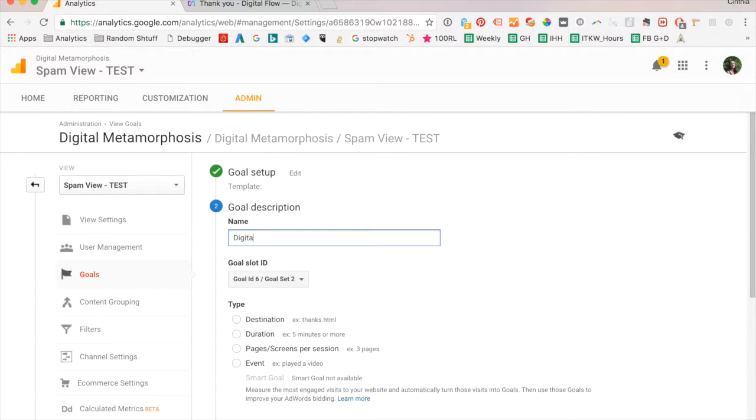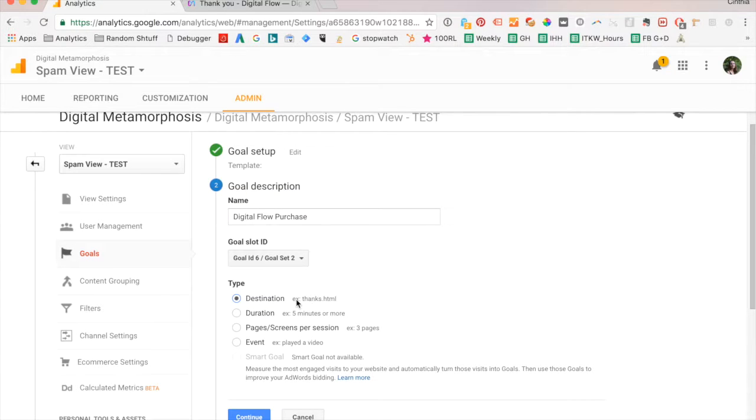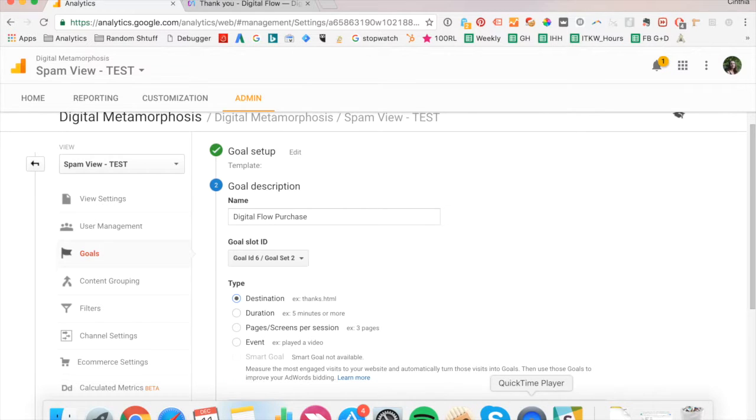That's the name of the product, the service I have purchased. That's the goal. That's the end conversion that we're tracking here. And then for type, I'm going to be selecting destination. So all this is, is that we are pointing out specifically where users are landing when they're completing this goal.